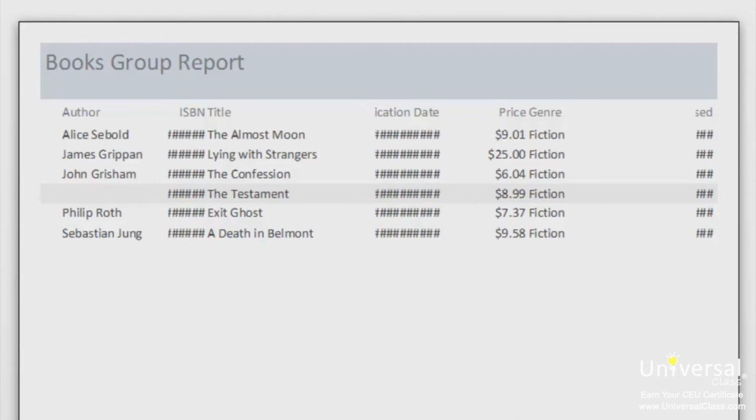If you want to fine-tune the design of your report, you can do that in design view. You can then add new controls and fields just by adding them to the design grid. Using the property sheet, you'll have access to properties that you can set to further customize your report. Over the next two lessons, you're going to learn a lot of additional skills so you can indeed customize your report. For now though, we're going to show you how to add additional fields.